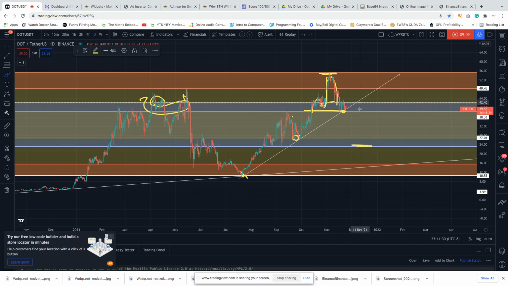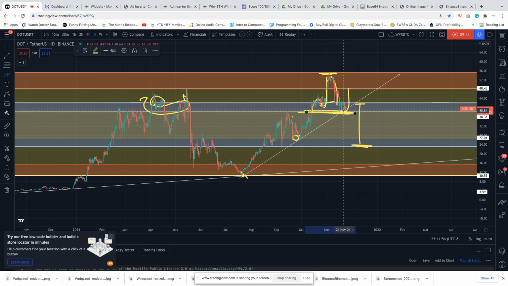Remember, the entire of this point is actually a box. And what we see is that the price has fallen into the box, but it's still hanging at the top of it. So chances of it pulling up is high. Chances of it going down is also high. Because why? It is hanging at the top. It's just like one foot in, one foot out, right?